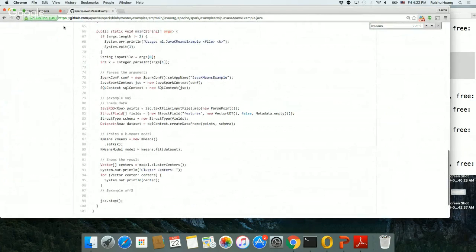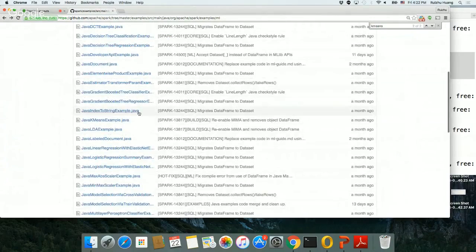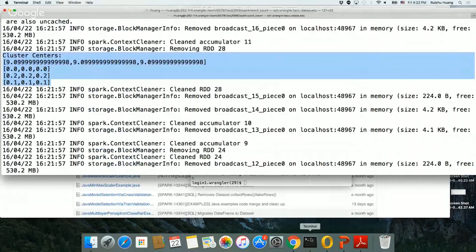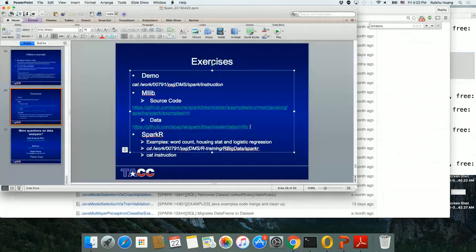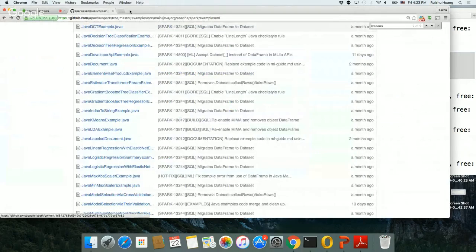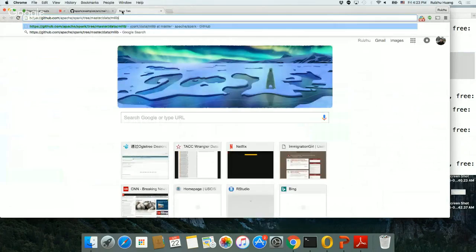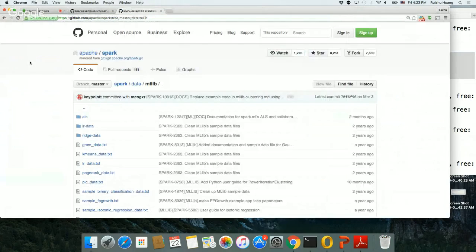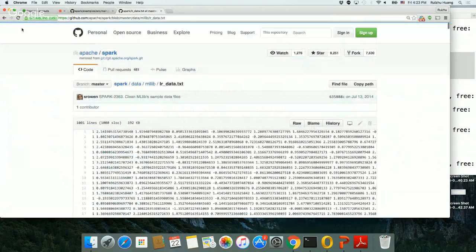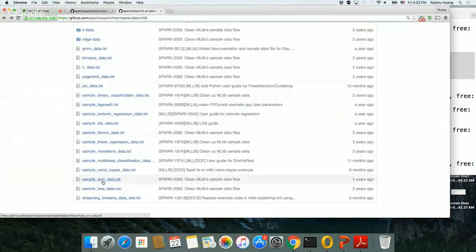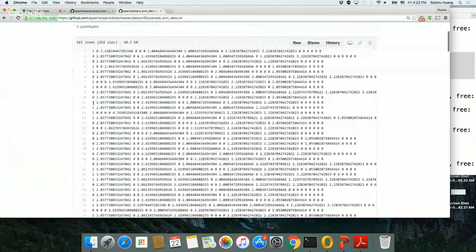If you want to test other examples here, and if you need some data set, you can go to the link here, data, and they'll provide some small data sets for you to test those machine learning libraries. The linear regression data, and then support vector machine. So you also can try it. There's a data set for you to run.